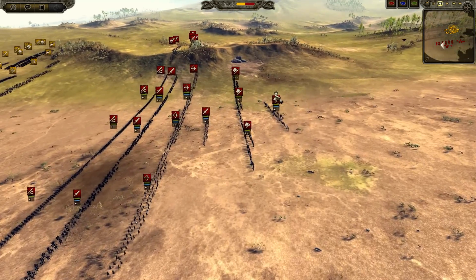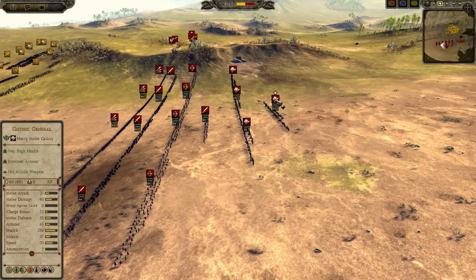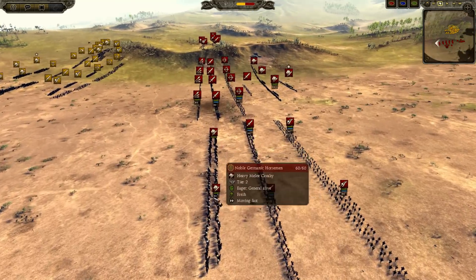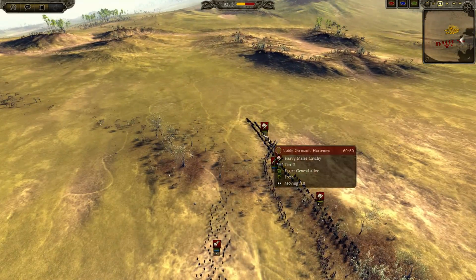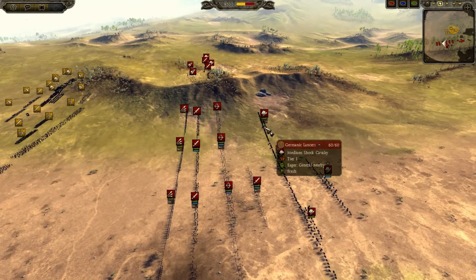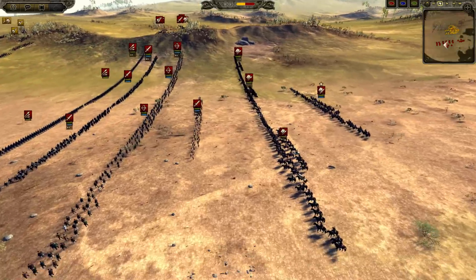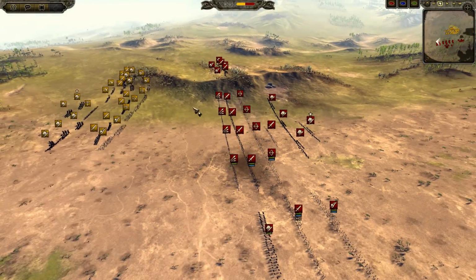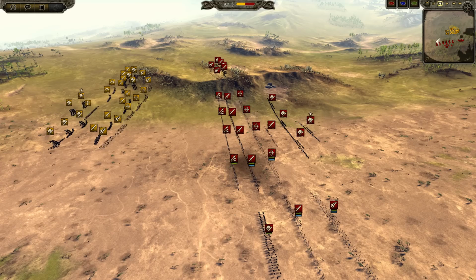Now, for the Visigoths, we have the Gothic General with a Brace. Then we see 2 of these Noble Germanic Horsemen on the left, 2 Noble Germanic Horsemen on the right, and finally 3 Germanic Lancers in the center. 1 vanilla, 1 bronze 1, and 1 silver 1. I don't think this is really efficient what Asseror is doing here, but oh well.